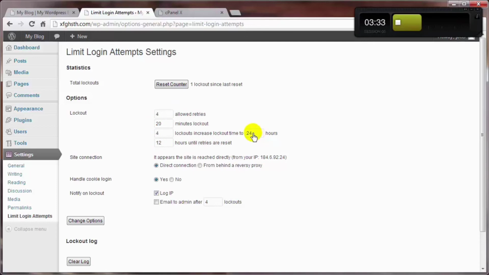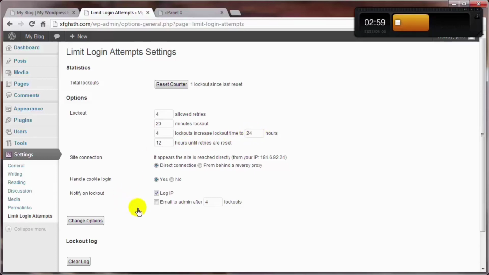Frankly, myself, I would change this to like 700-some-odd hours. I don't want them back, because if they are a legitimate user and they simply screwed up 16 times, then something's wrong there. They're trying something fishy. In my experience, if they've been unable to log in 3 or 4 times, they're going to send me an email. If that has not happened, then it tells me they're probably not a legitimate user. So I would definitely bump this up to enough hours to where they're not going to bother me again.